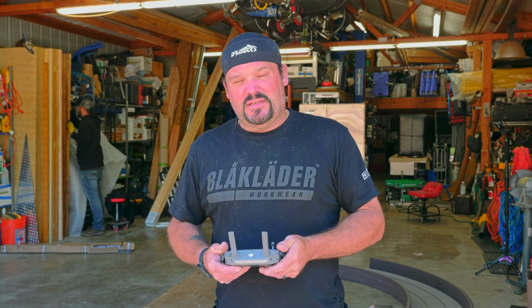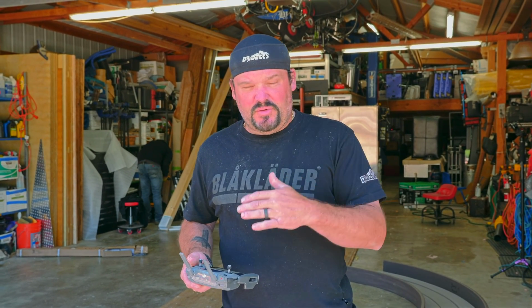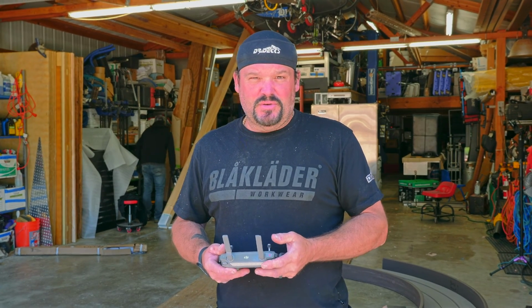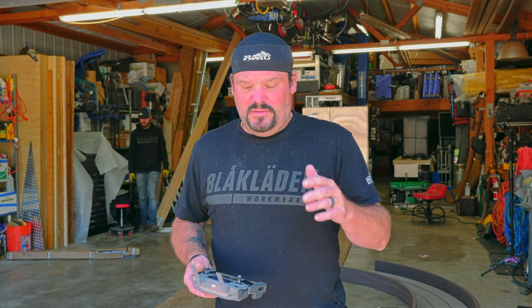So if any of you drone experts want to say, hey, you, Dr. Decks, you need to do this, or put it in this setting. I've tried a few different settings for the camera. It doesn't seem to work for me, so I'm still getting these really crazy waves and things, and when you're trying to showcase your product on social media, you want it to look money, and this drone will not.